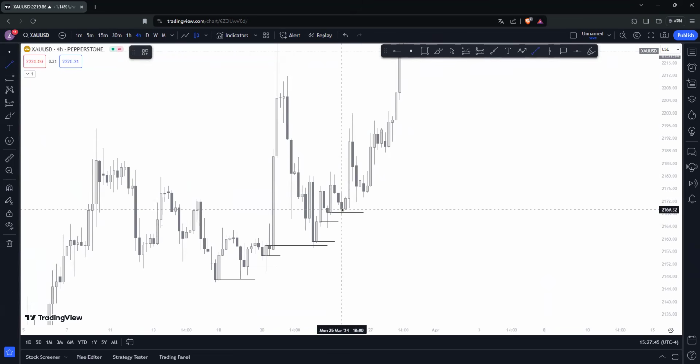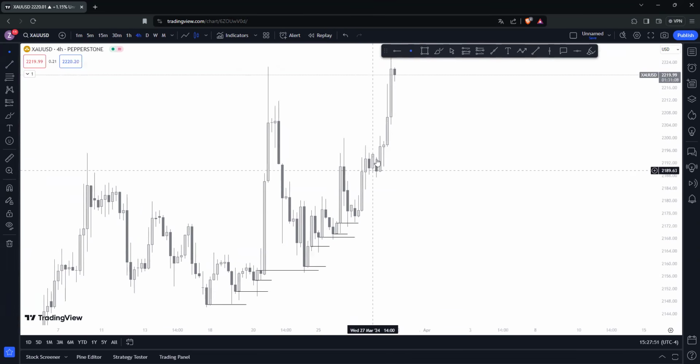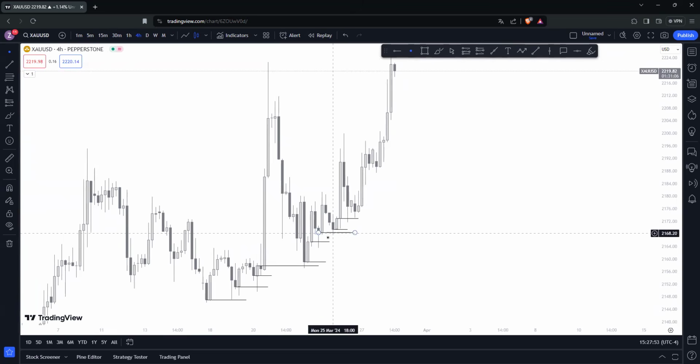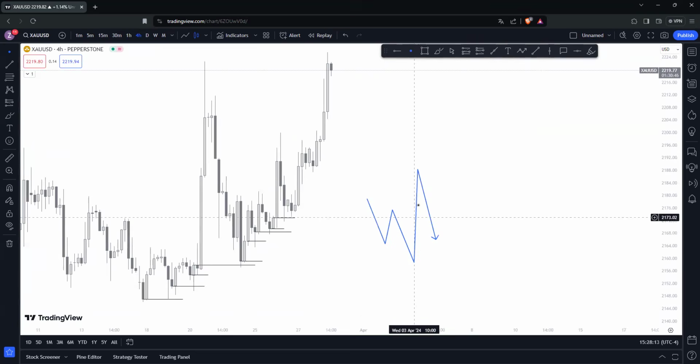Creates a new level, goes up, creates a new level, missed it right here, new level, goes up. Okay, some levels fail, some levels hold. And all of these levels, they never went back to break even. So what's your break even? Apologize. What's your break even? How do you put your break even? After pullback, you're also going to use the momentum for putting your break even on the trade.